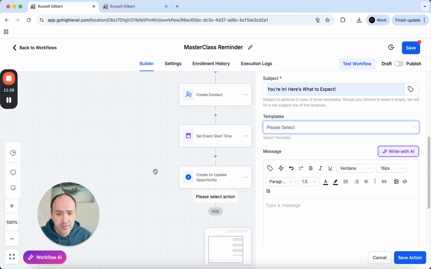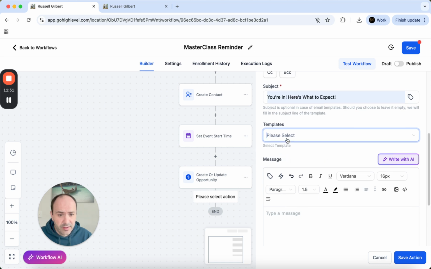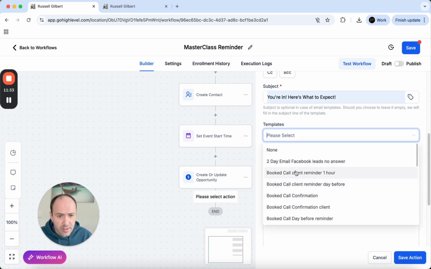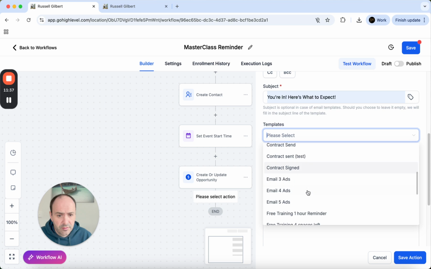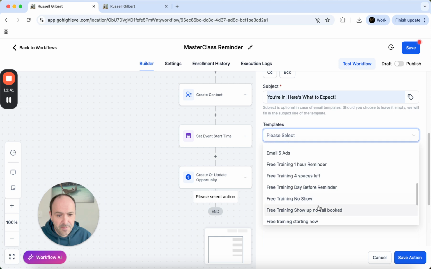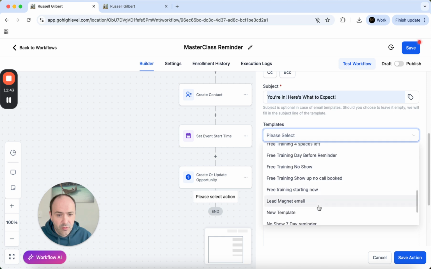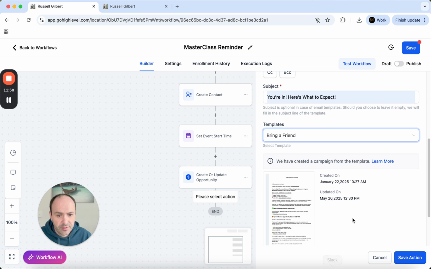Okay, great. So I'm just going to choose a template I've already done before. This is why it's important to have all of them named. So bring a friend is the one I'm going to send.